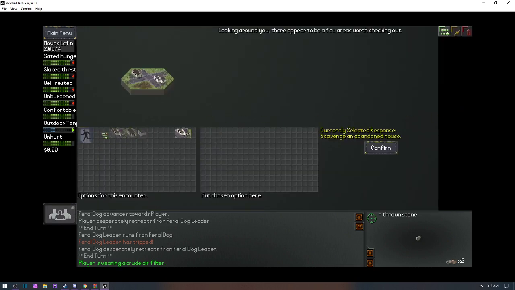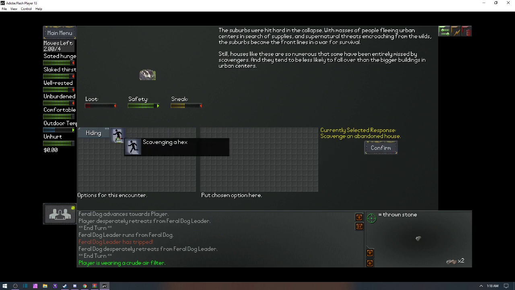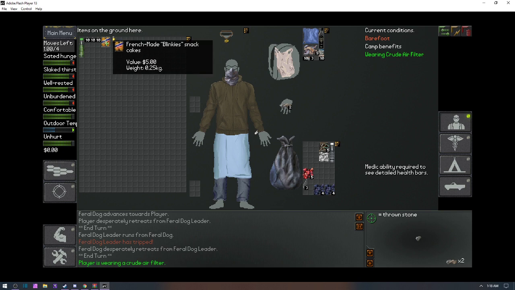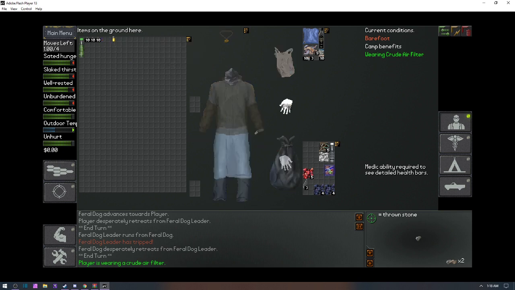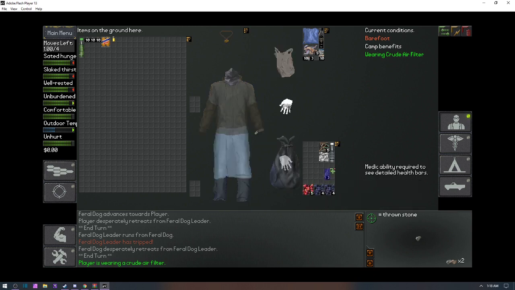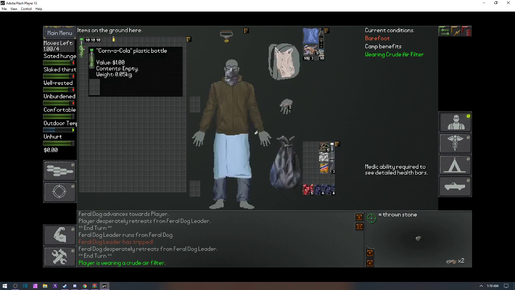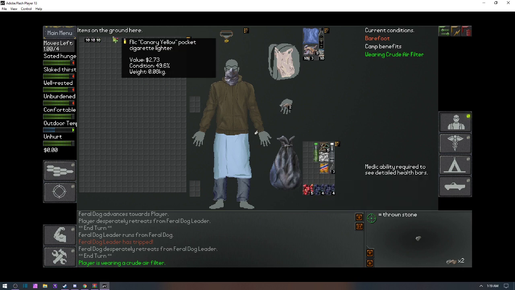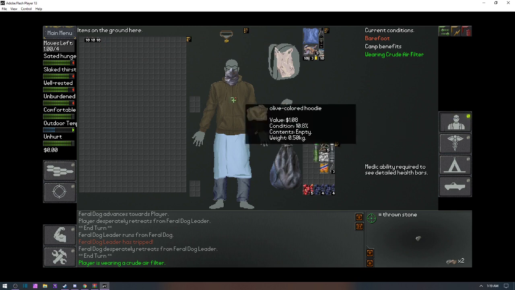Scavenge. Abandoned house. Can I? Oh yeah. Found some stuff. French made Blinkies snack cakes. So I got some Twinkies. Come on. Okay. Looks like I got a plastic bottle as well. Looks like I can store stuff on my person as well. Canary yellow pocket cigarette lighter. That'll be very useful. Yeah, that's good for now.